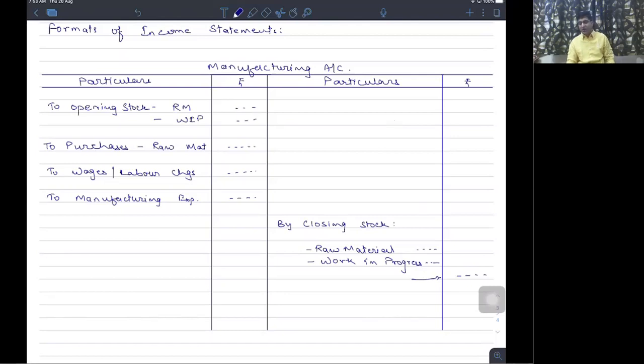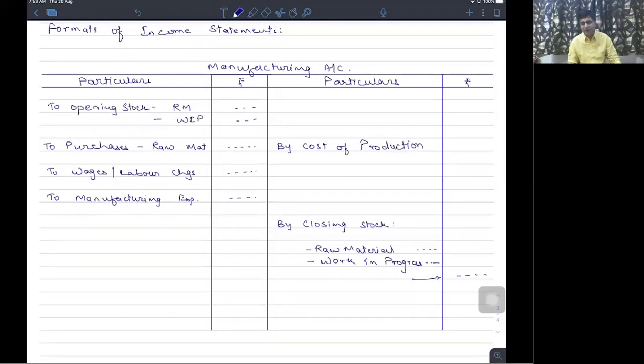Now, debit will always be excess than credit when it comes to the manufacturing account. क्योंकि manufacturing account हम लोग बना ही इसलिए रहे थे कि हमें cost of production कितना लगा वो identify करना है. और अगर आपको cost of production ही identify करना है, तो in that case you'll always be observing that your debit side of the manufacturing account will always be higher than the credit side of manufacturing account, and that balancing figure will be nothing but by cost of production.